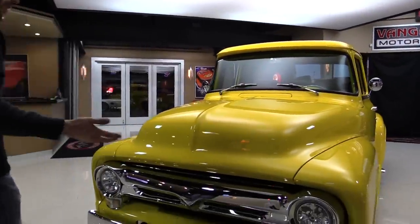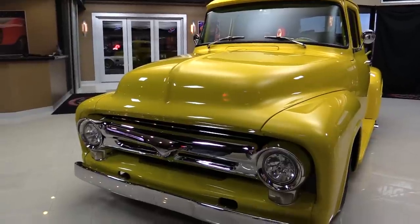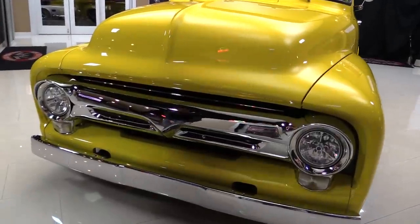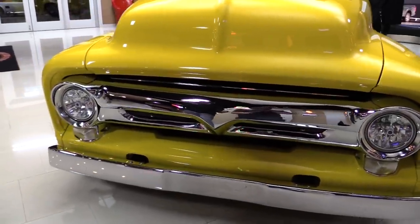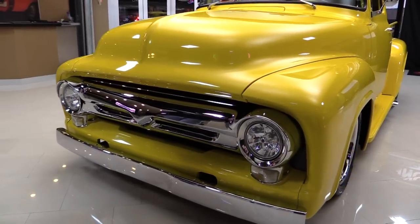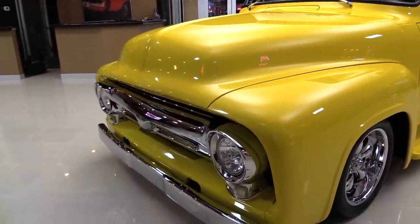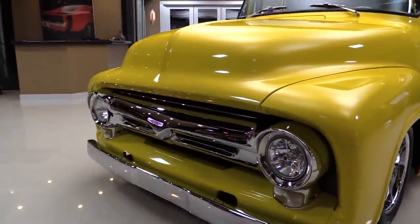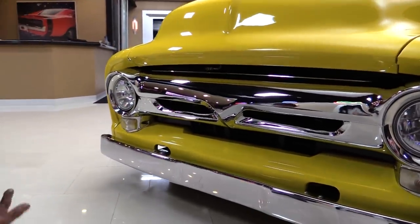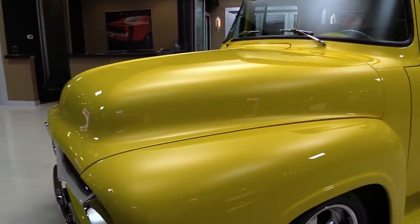The front of this thing is pretty much the iconic Ford pickup truck — you notice these from a mile away, it's just beautiful. The grille has been rechromed, it does have custom lights. The lower lenses look new regardless of whether they were original or not. Looking up in there I can see a transmission cooler, the bumper looks like it's been rechromed if not brand new entirely, and the paint job looks good all the way up in there — no overspray or lack of paint, which implies good fit and finish.